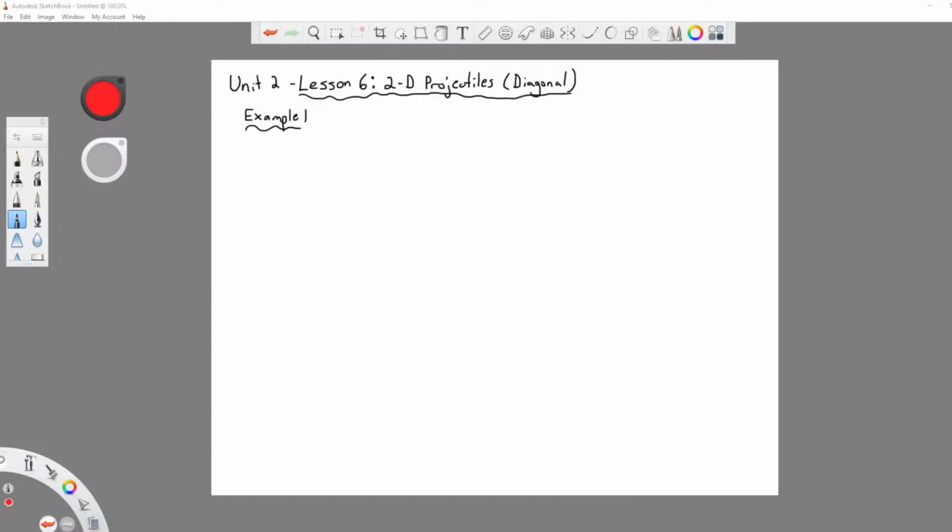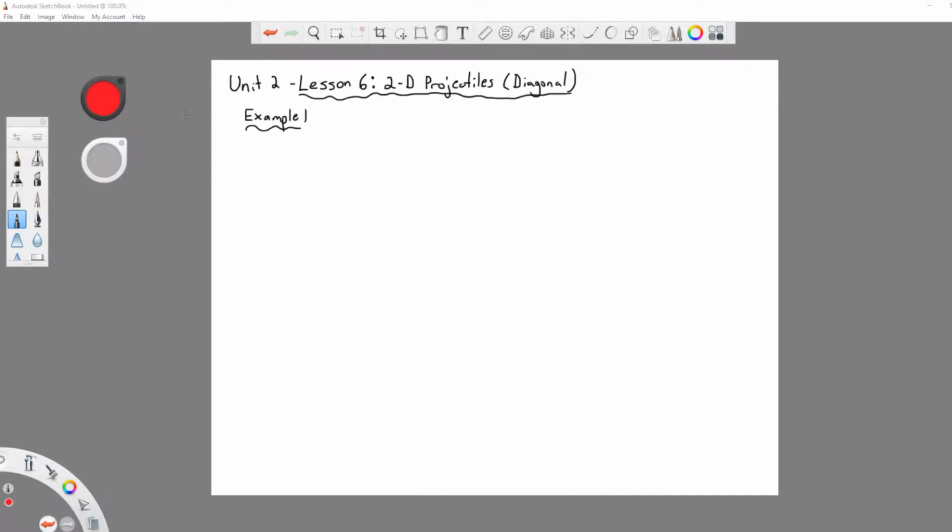So let's see what we have in this problem. It gives us a golf ball, and this golf ball has a speed of 78 meters per second at 23 degrees above the horizontal. All right, I'll sketch that in just 1 second. We'll keep going. We're going to be determining the horizontal distance this ball travels until it lands.